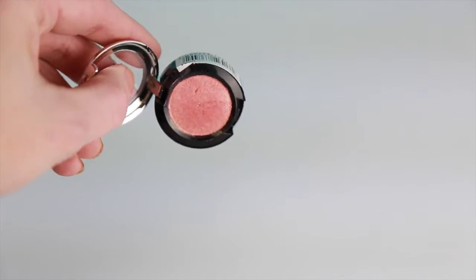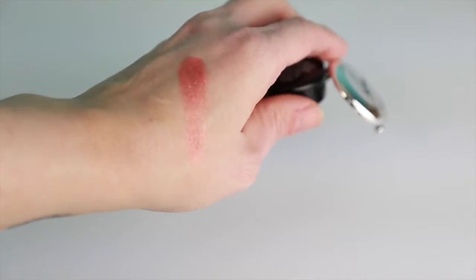Or I'll do close-up swatches, that's what I'll do. I will do close-up swatches of everything I'll show you. The first one I got is Golden Peach. This one is Gorgina. It reminds me a lot of Makeup Geek Cosmopolitan. Cosmopolitan obviously is banging and way more banging than this, but this is still really good. They're very smooth, very pigmented.